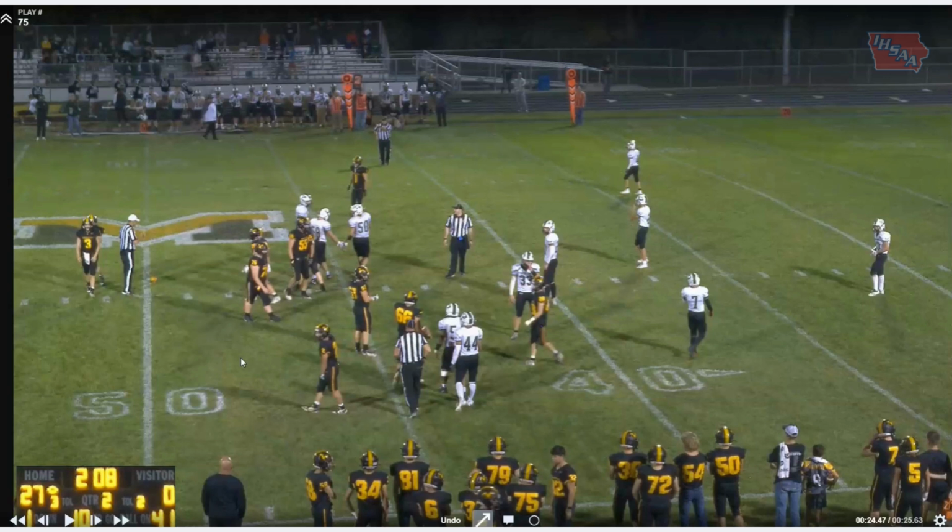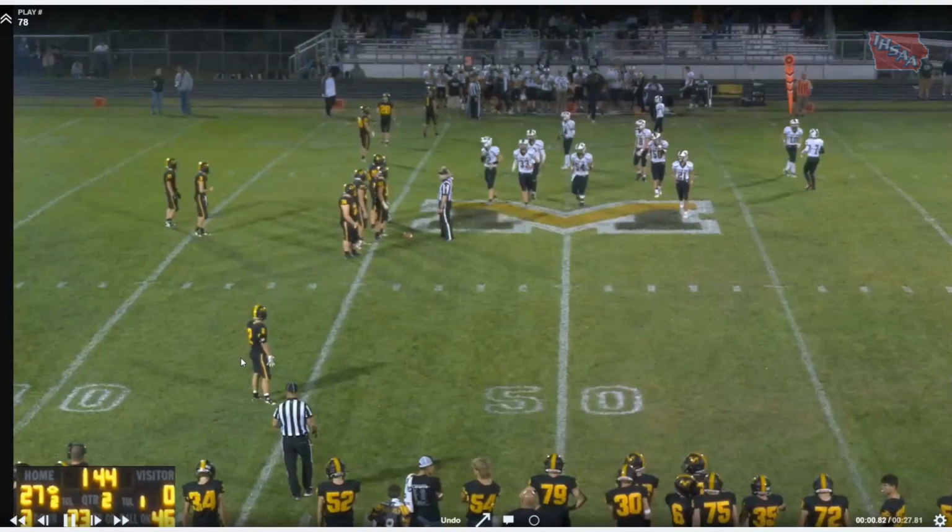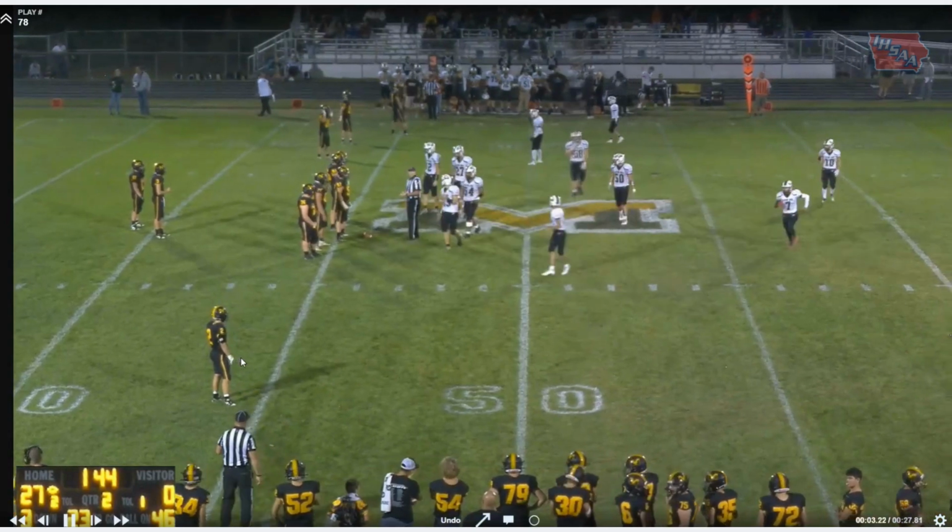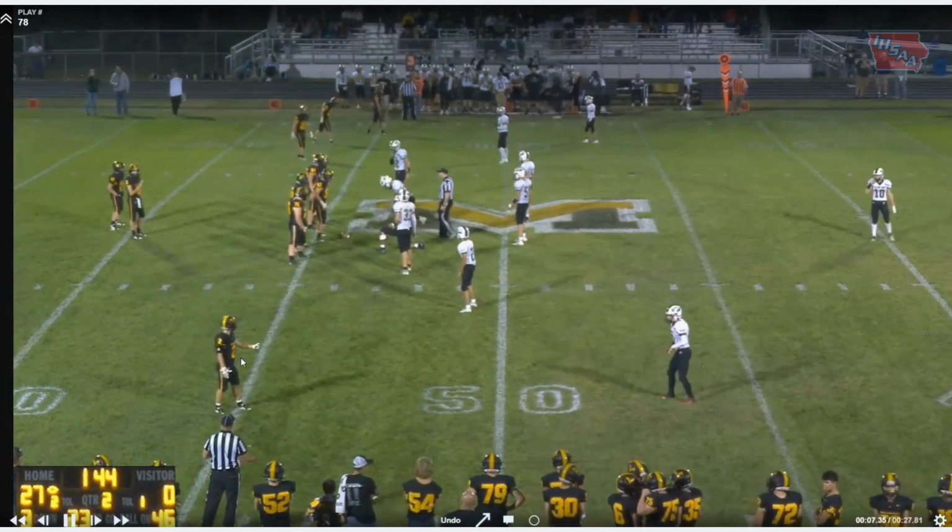If we don't have a field mic, then we're going to have to get a hold of that defensive coach and make that explanation to him so he understands it. But with a field mic, we want everyone to know why it is no foul. So hopefully that makes sense.